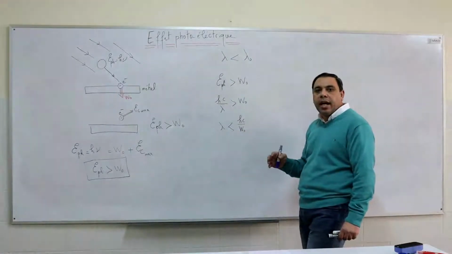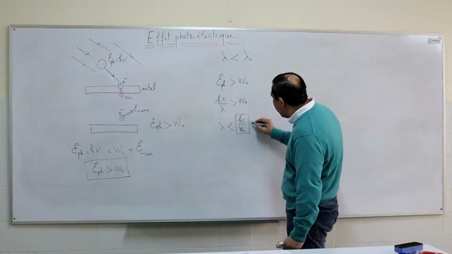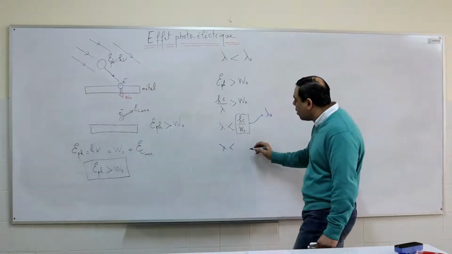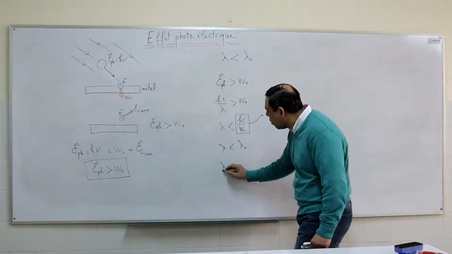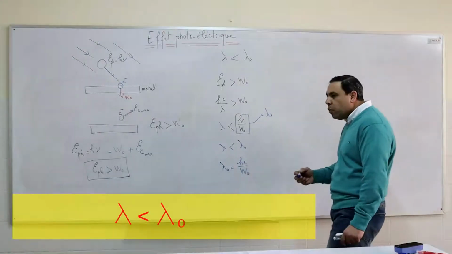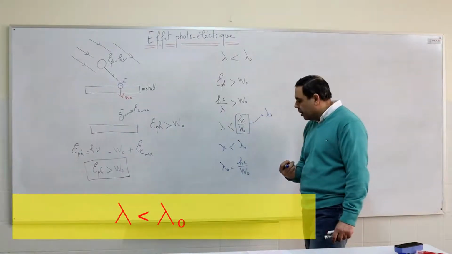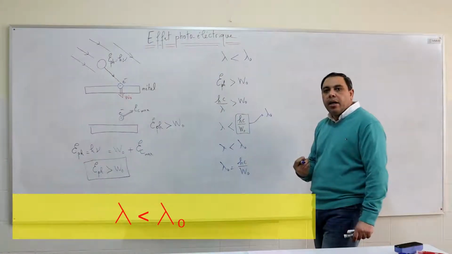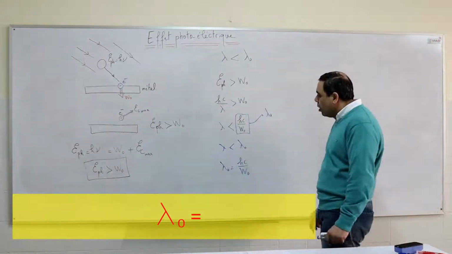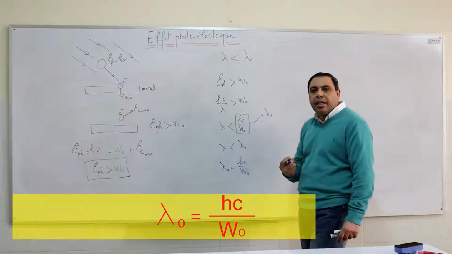The wavelength is less than a certain value that has dimensions of a wavelength. So we can denote it as lambda 0. Hence lambda should be less than a certain value called lambda 0, where lambda 0 equals hc over W0. Einstein's interpretation resulted in lambda less than lambda 0. Hence the theoretical study agrees with the experimental one. Moreover, the interpretation had shown that lambda 0 depends on the metal since it is equal to hc over W0, and W0 is the work function of the metal.